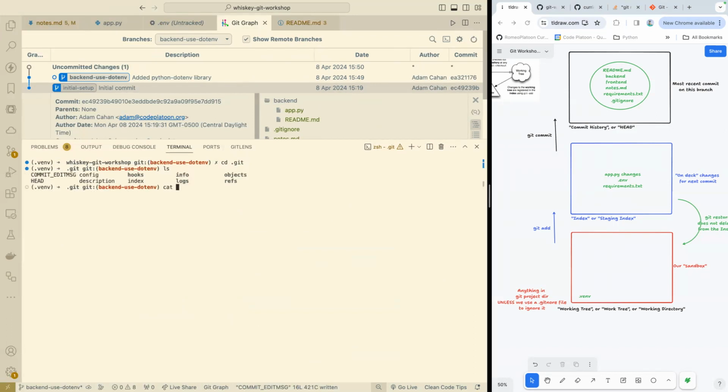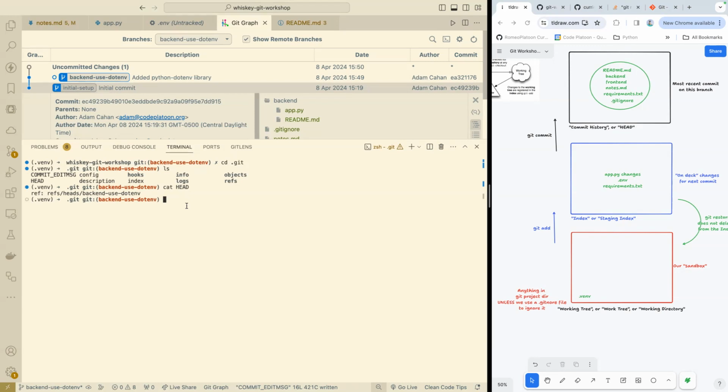First of all, if we cat HEAD, as we've seen, a ref is like one variable pointing to another variable, a reference to a commit. Whenever I check out a new branch, HEAD changes to the most recent commit on that branch. And I see that this ref points to refs/heads/backend-use-env.